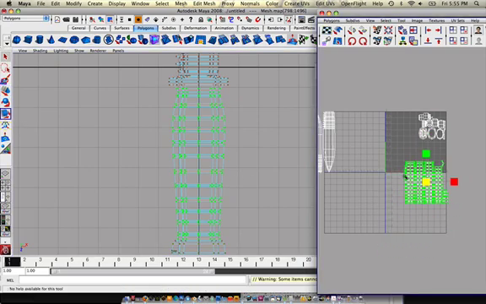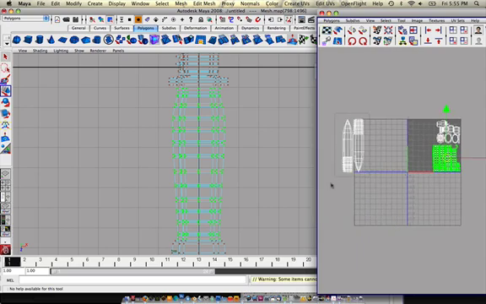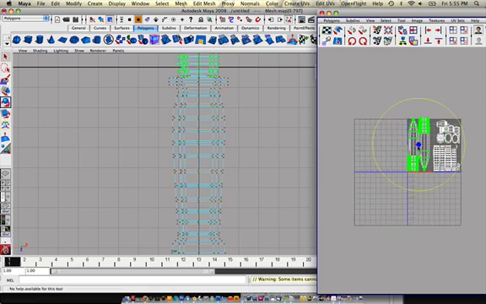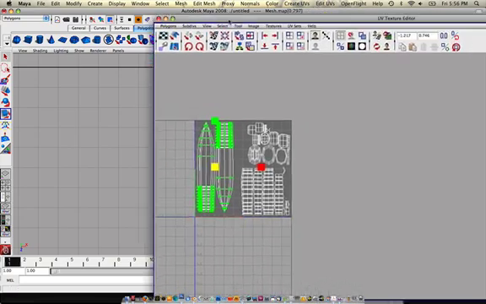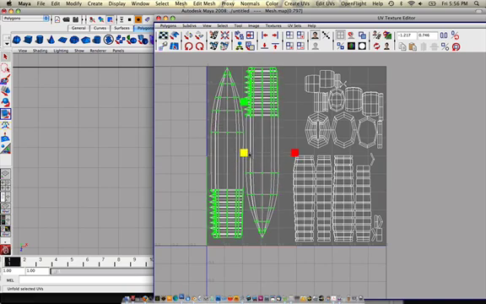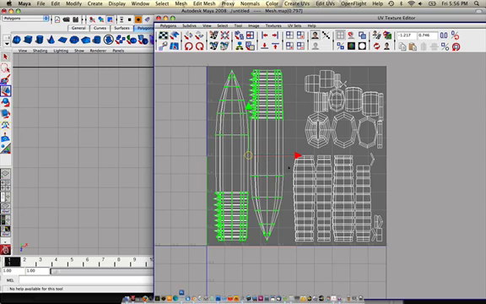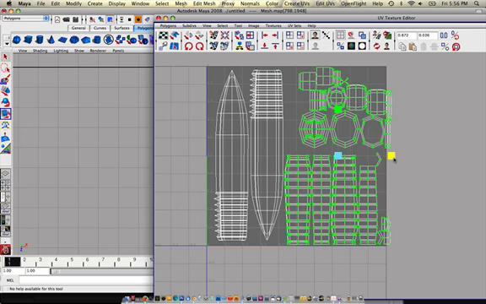Okay, let's scale these down. What I'm going to do here is scale all these and move them all back to the square. Okay, just like that. And then move these. Scale them down. So the less waste on this little square right here, the higher the texture resolution appears. So you might want to scale these up as much as you can, move them close to each other, and don't waste as much space as possible. That includes just going in here and kind of messing around. I would always scale uniformly. Don't scale like this. That's bad.